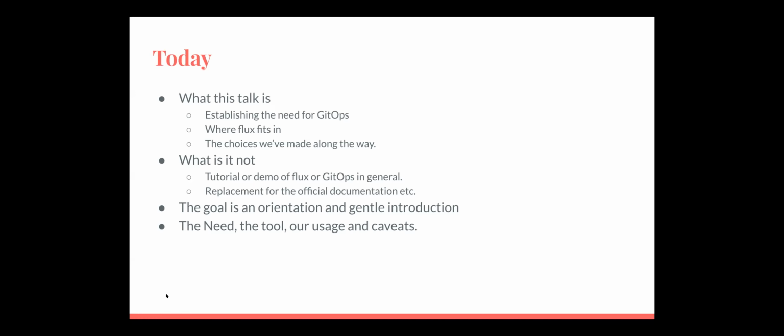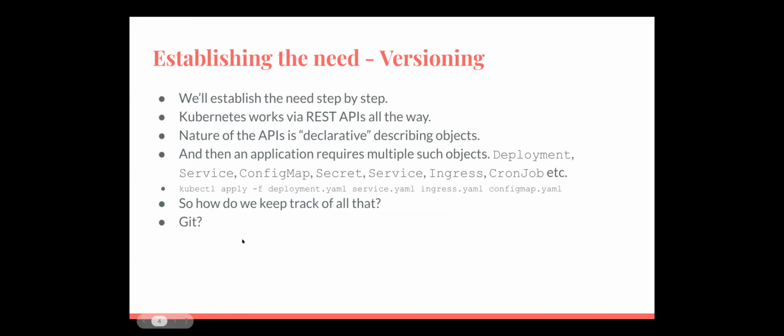Okay, so speaking of Kubernetes, I'll assume that people are aware of Kubernetes and have some idea, of course, because they're at the Kubernetes conference, but I'll still quickly recap to establish my argument and put my case. Kubernetes works with REST APIs, and these are all declarative objects which tell the cluster to maintain a certain state, like run this workload, et cetera.